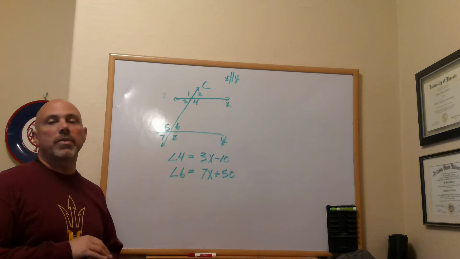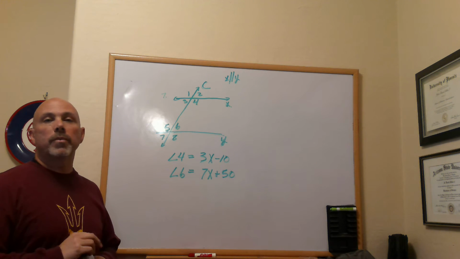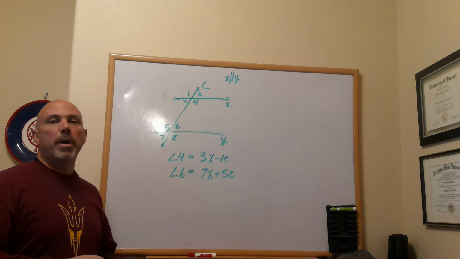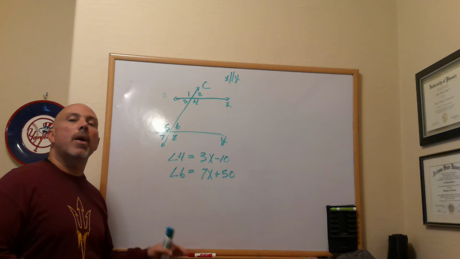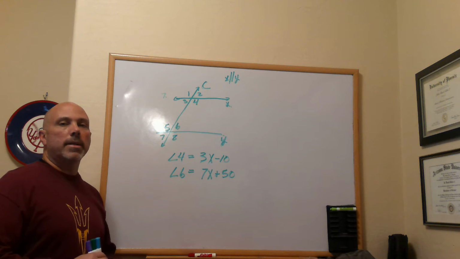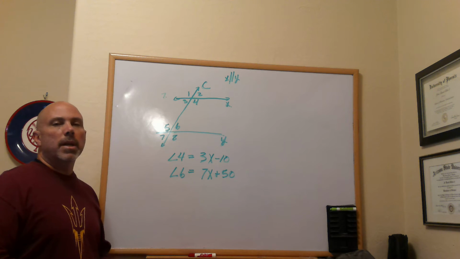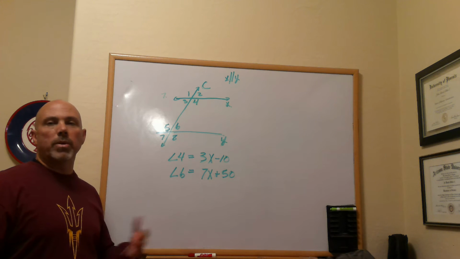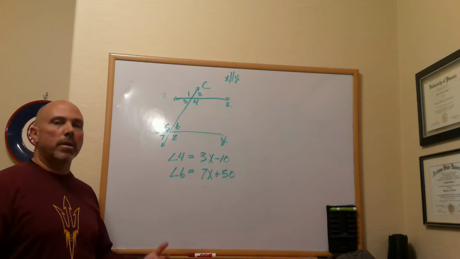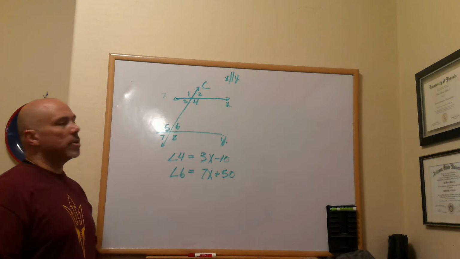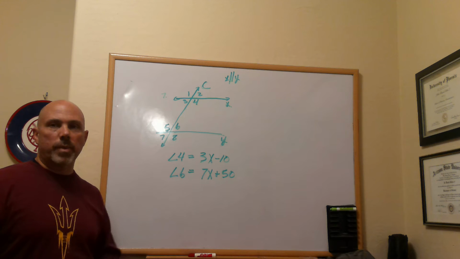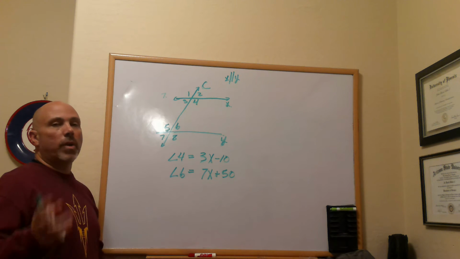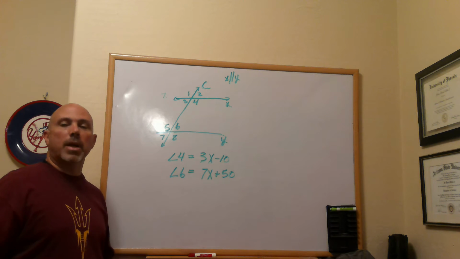Hi class, for tonight's video I wanted to take at least one problem from the review worksheet. The answer key is posted online at myplanbook.com, but I also wanted to at least work out one problem on the video. I'm going to do number 7 from the worksheet, and I'm going to go kind of fast through this, but I want you to be able to rewind or skip back in the video and make sure that you understand where I get each of my numbers, what the process is, and how I got to where I am. If you have any additional questions, we'll talk about it in class.